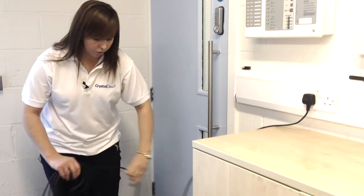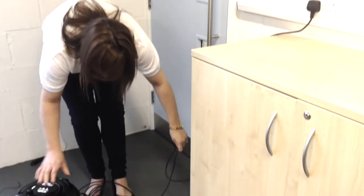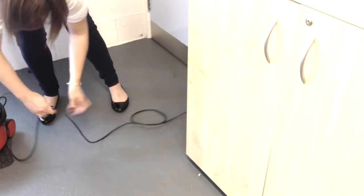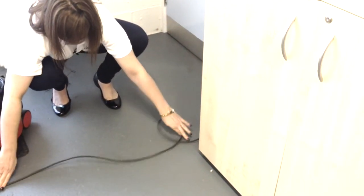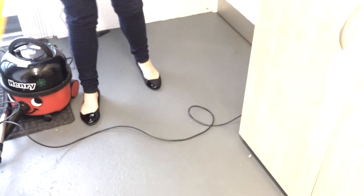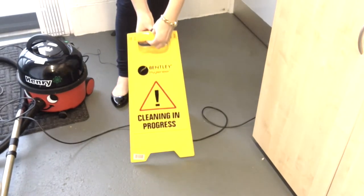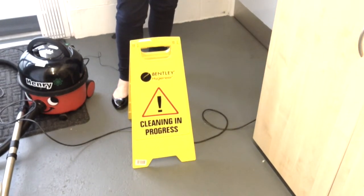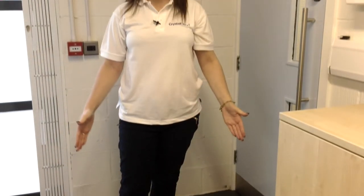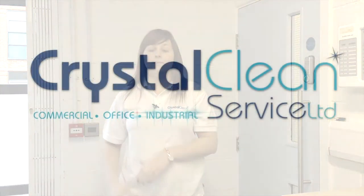Now in this case, I'm going to run it straight down to the floor and we're going to ensure that it runs across the floor in a safe way so that the cable is flat at all times. You will get some kinks in the cable, unfortunately, but that is why we use this sign to clearly identify that there is cleaning in progress, to ensure that anybody that's walking in this direction or from behind me can clearly see that there is a cable there and that is a trip hazard. We then obviously would vacuum, ensuring that the cable is flat on the floor at all times behind us.